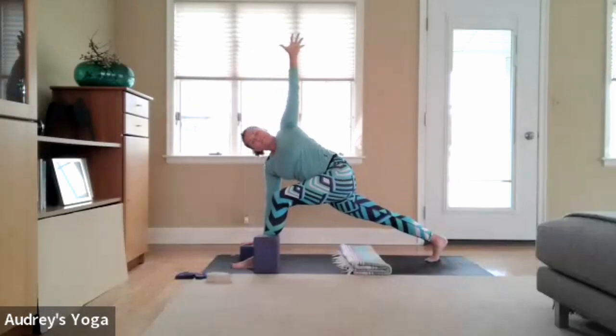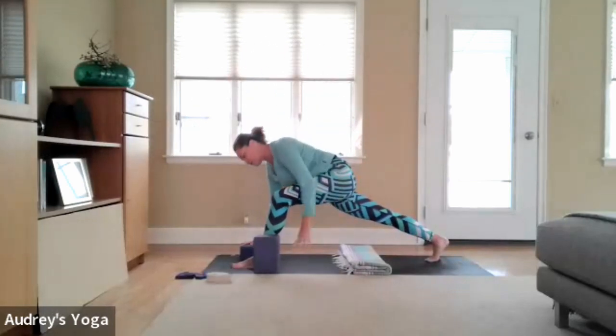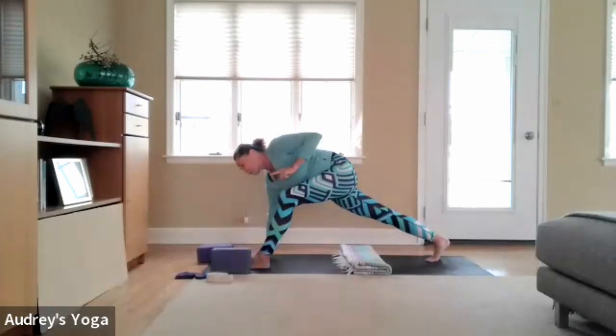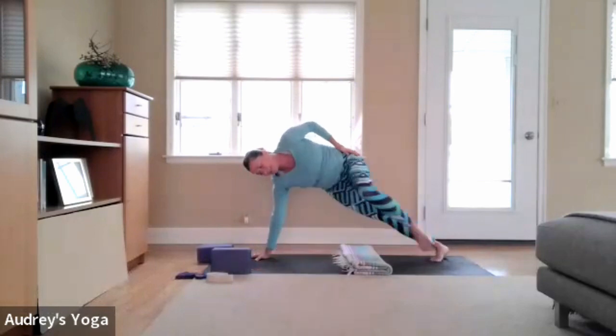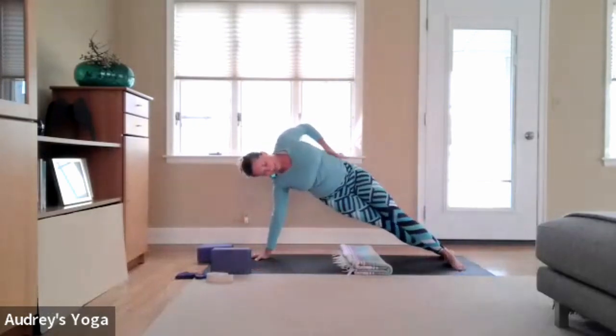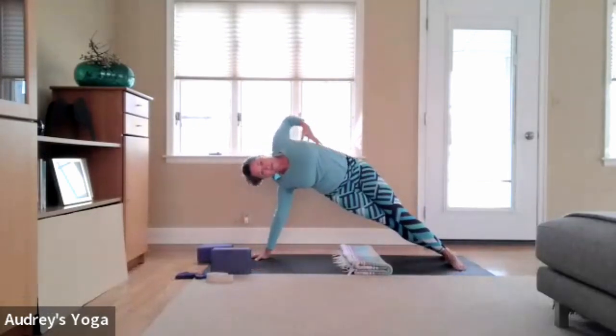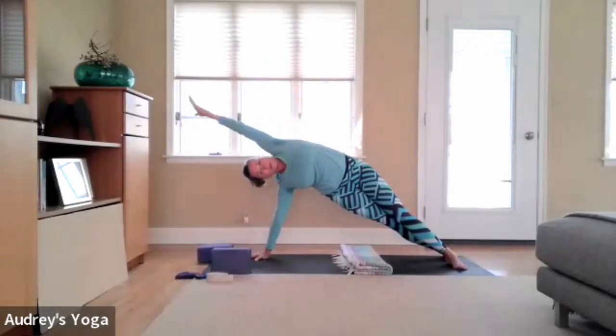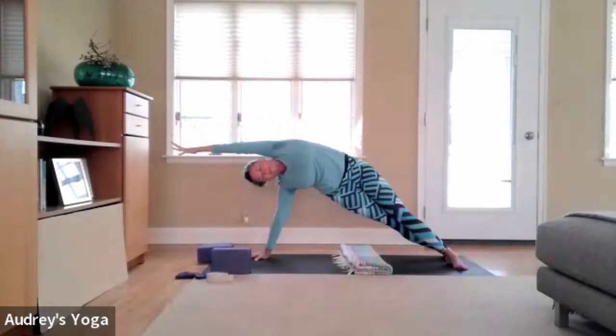Inhale, top arm reaches. Exhale, circle it down to the ground. Preparing for that side plank, hand on block or floor. Press down and then slide that left foot to meet the right. Lift the hips, engage the core, top arm reaches. And then maybe top arm reaches overhead, really finding that length and strength.